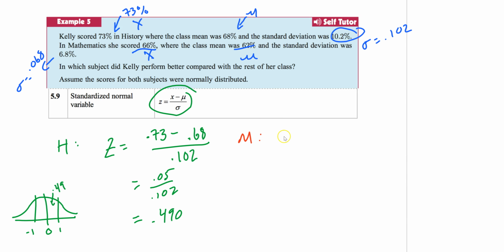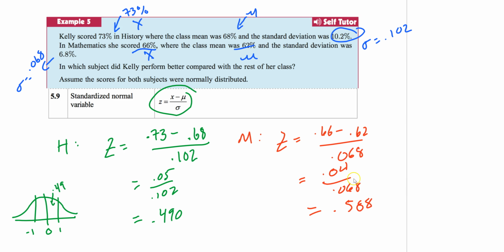So in math, it's the same thing. She scored 66 minus her mean, which is 0.62, over the standard deviation, 0.068. I put that into my calculator, and you're going to get 0.04 over 0.068, and that's going to work out to be 0.588 about. Again, what does that mean? That she's again above average. Yay for low expectations. But right here is 0, right? And she's a little further than she was over there. And again, she's still within one standard deviation. Not in the Fregoso territory or the Dr. Carter territory way down here.